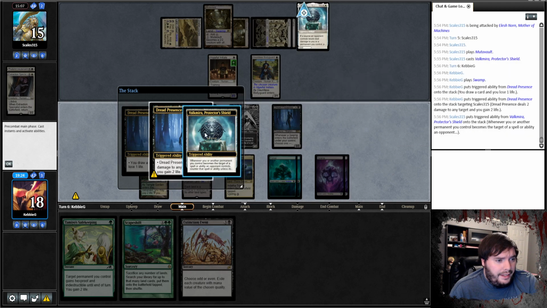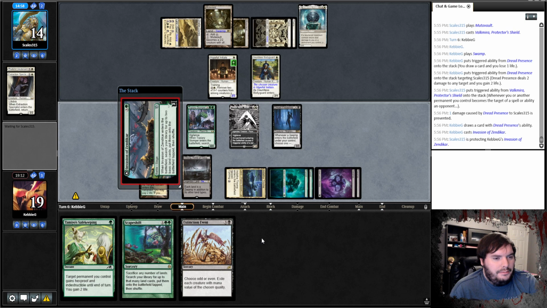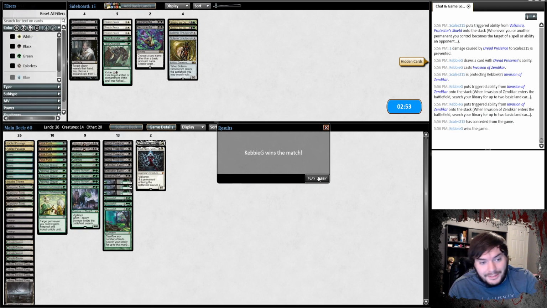Draw. Hit face. Okay, this is exactly what we drew up. Invasion of Zendikar. And scoops it up. Alright, he scooped up the whole match. 1-0. Let's get into the next.